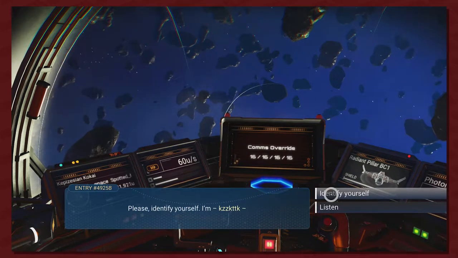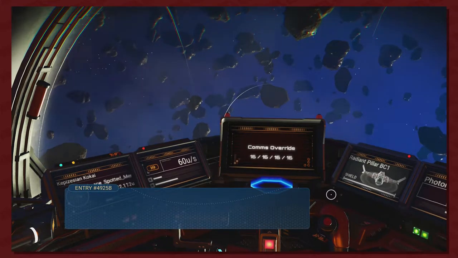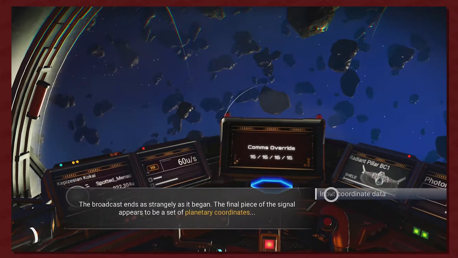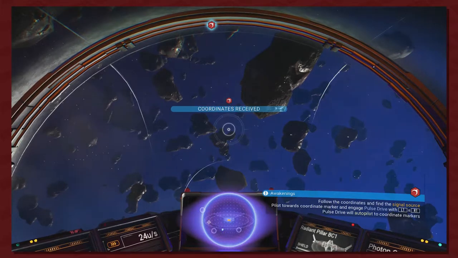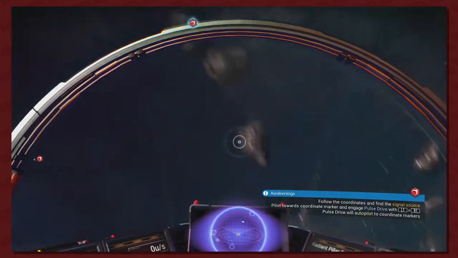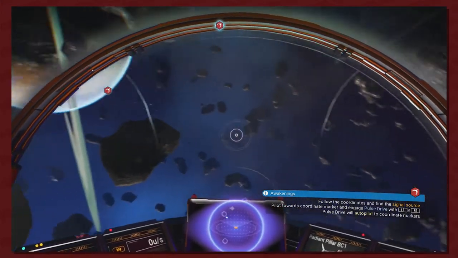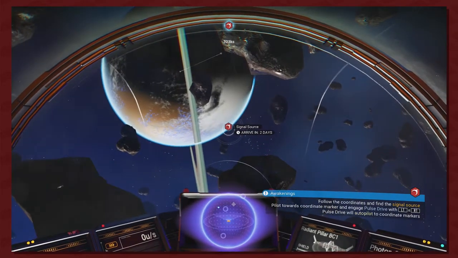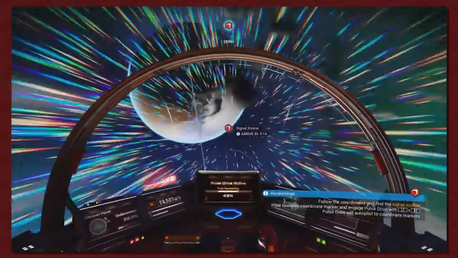Yeah, let me identify myself. Do I get to give myself a name? No, I'm just, okay. Follow the what? Yeah, let me go to this new planet. This is pretty fucking tight. Where is it? I'm heading. Okay. There you are. Arriving in 2 days. Shit. Nah, B.